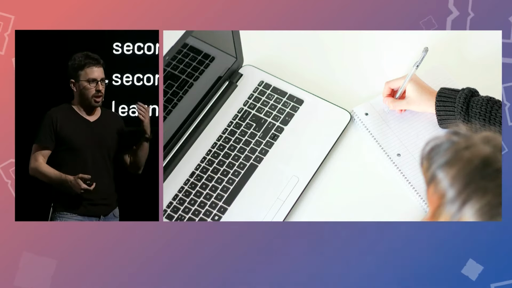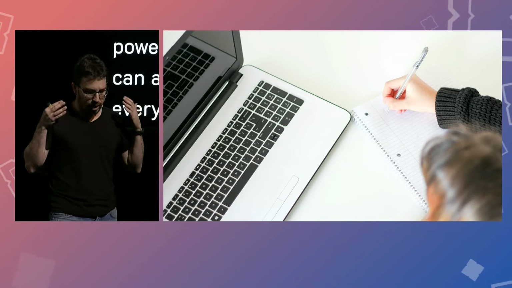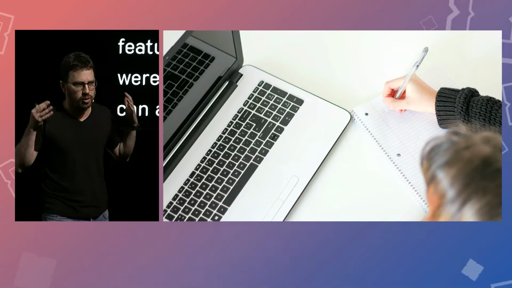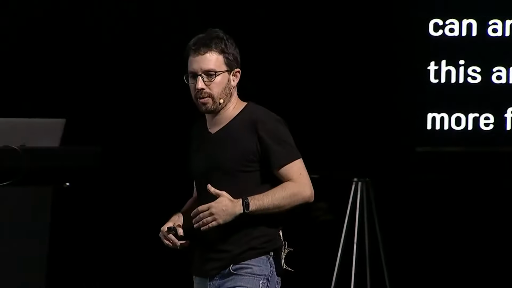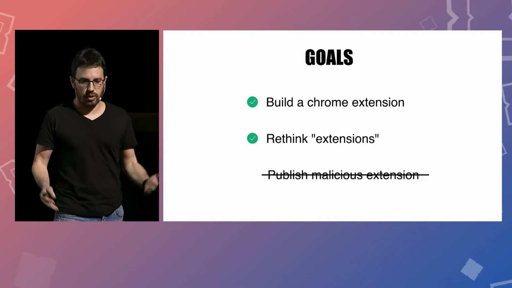For every functionality and every feature that we added, we were surprised: really? Can an extension do this? And then we added more functionalities, and really? Can an extension also do that? So this is what we're going to do today. The first thing that we're going to do is build together a Chrome extension. Then we're going to take this Chrome extension and turn it into a malicious one.